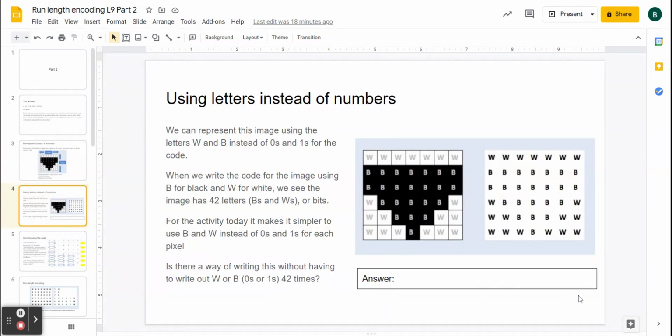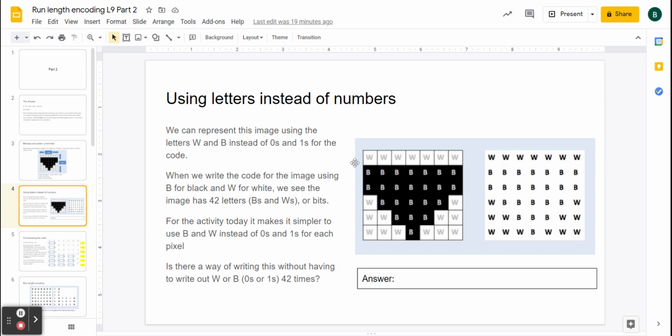So if we take that to the next step, we've got our image here. Now we've got 2, 4, 6, 7, 2, 4, 6. So we've still got a 42-bit image here.